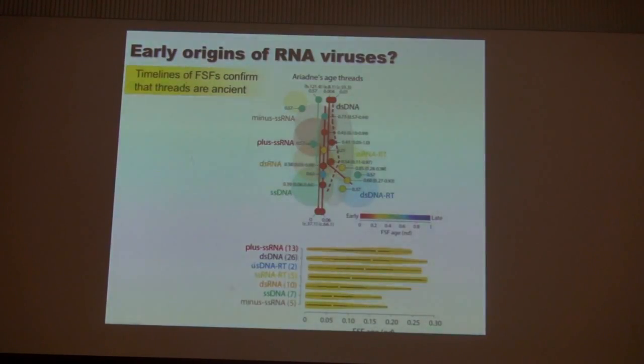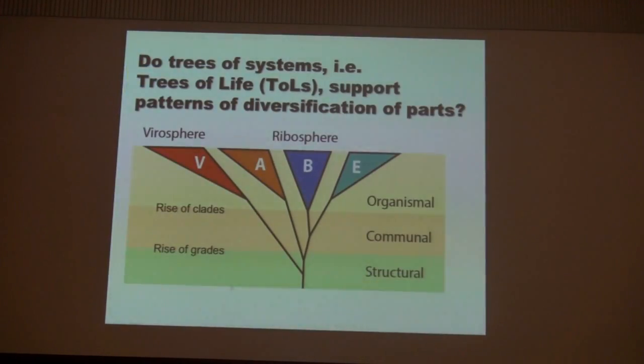And then we can ask the question that I posed earlier. So what about the age of the threads? Now we can add ages to the thread, and if they're reddish, they're very old. If they're bluish, they're very recent. As you can see, there's incredible bias towards older ages. They're less than 0.3 of this age of protoporphyrin. So that means that the threads are very ancient, and phylogenetically we are proving that that is the case through the tree of fold structures. So this is again revisiting what the tree of parts is telling us.